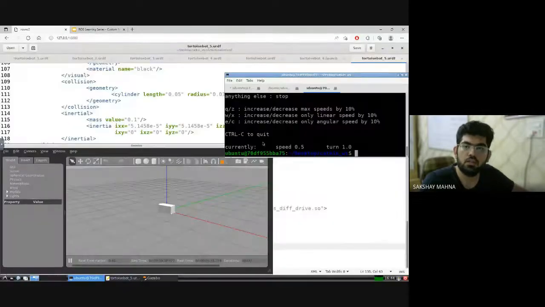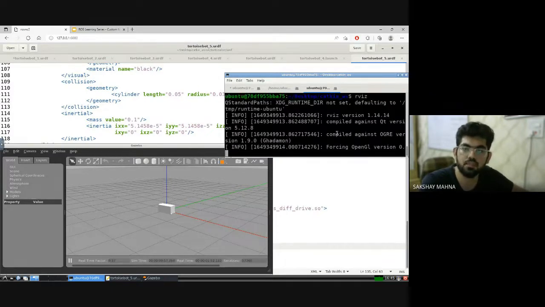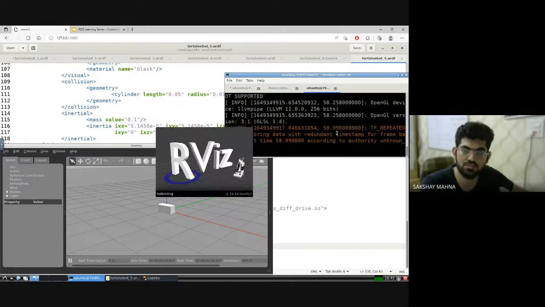Okay. Now we have the Gazebo simulation running, but we also want the RViz visualization to run as well. To run that, the command to start the RViz visualization is simply we type rviz. Either we can run the rosrun rviz rviz command, or we can run the short command, which goes by rviz. The first step is to source the directory. That is important.